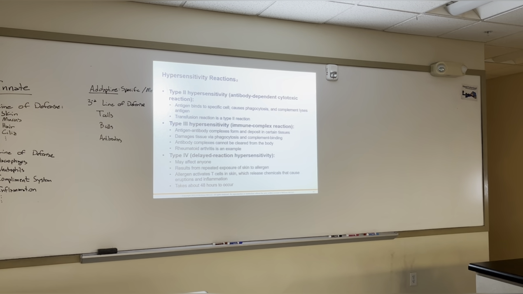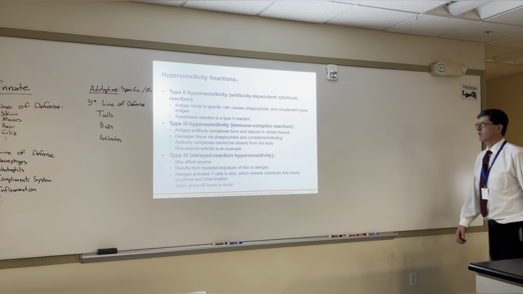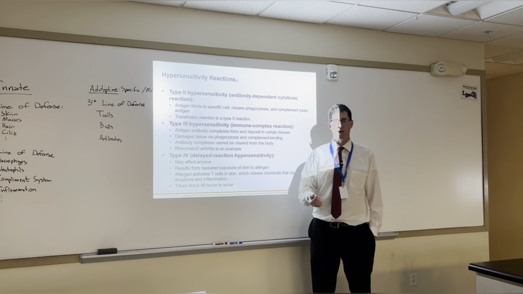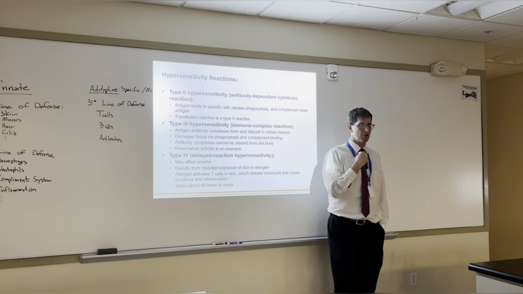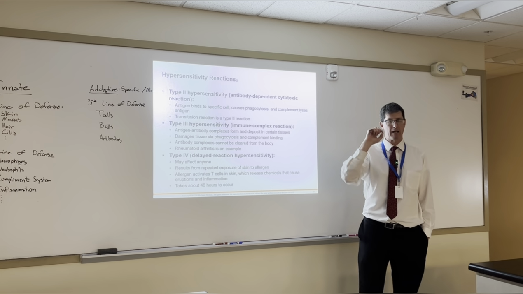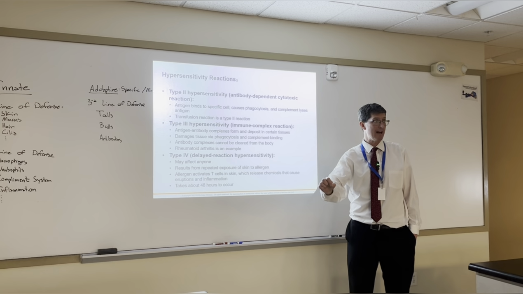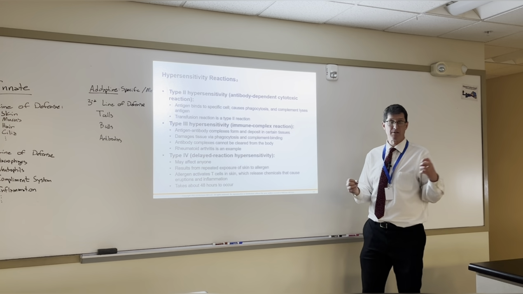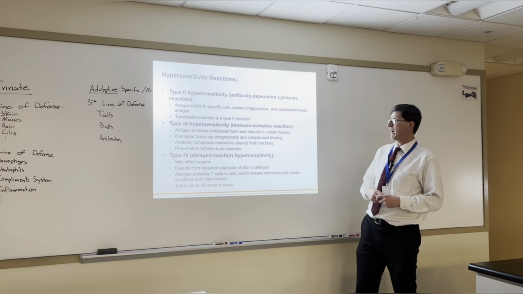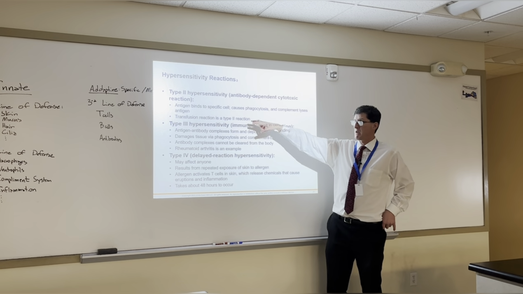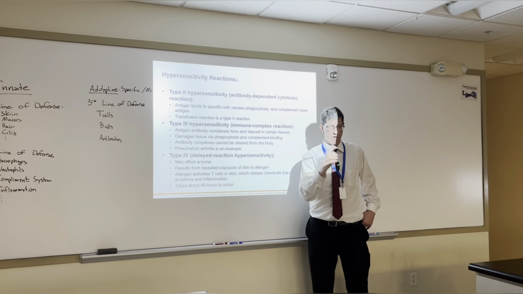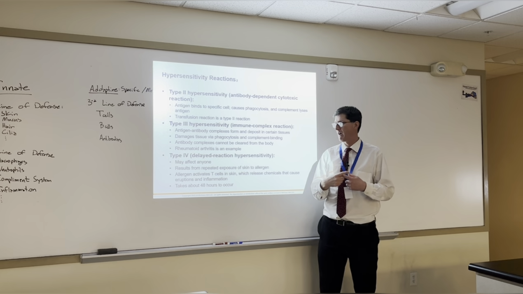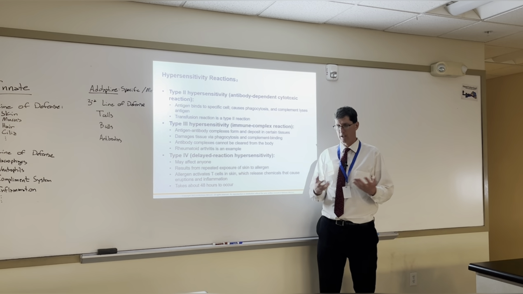Type 2 is called antibody-dependent cytotoxic reaction. An example of this would be if you have the wrong kind of blood transfused into your body. So then what happens is your antibodies recognize the wrong red blood cells as an enemy, because all it's looking at is the antigen, and they attack the red blood cells and rip them apart. And so that would be a blood transfusion. It also could be in a baby. If a baby is born in certain situations, sometimes the parents, because of the blood types they have, can cause that to happen also, and it can kill the baby.